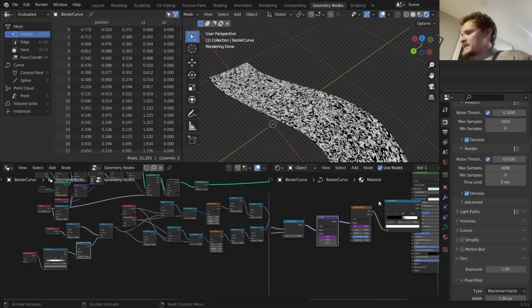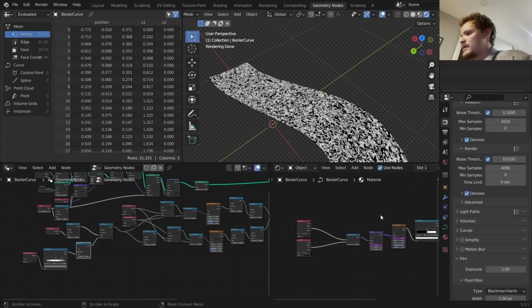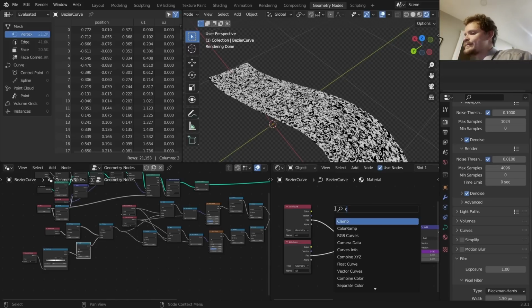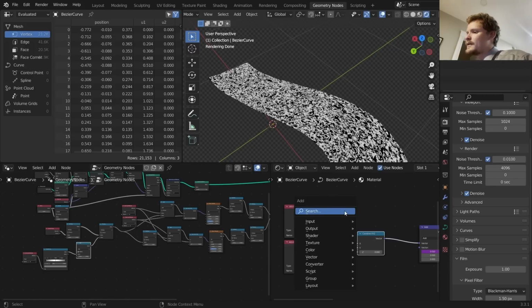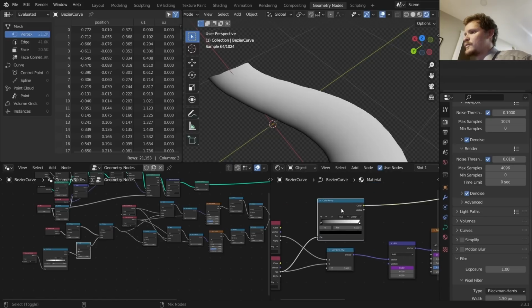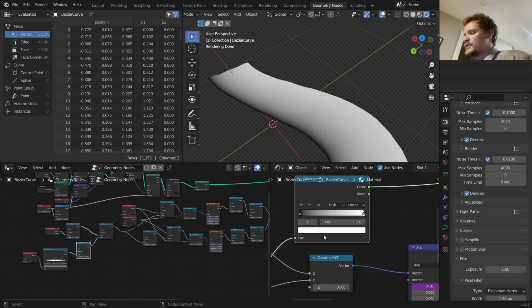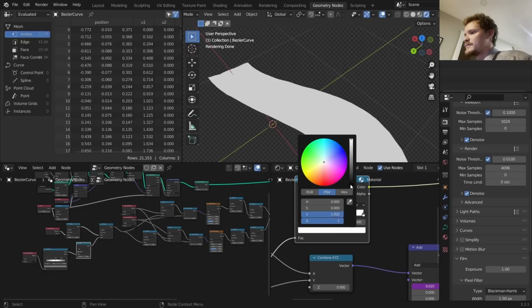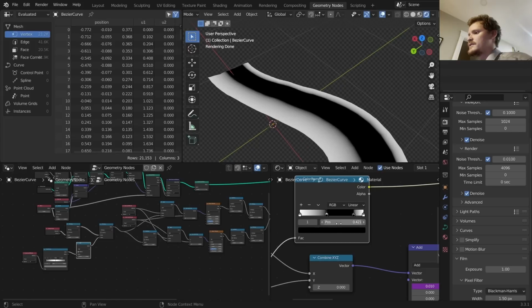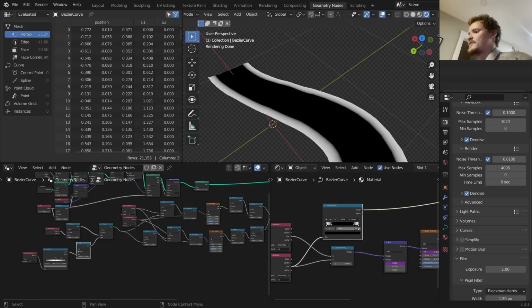To have this only be on the sides, again, we want to use the U2 parameter. So I'm going to separate that, or I guess we already have it separated. Here's the idea, and I'm going to show you this first, and then I'll tell you what we're actually going to do. What we want to do is isolate the edges rather than the center. So I'm just going to make two white points, and in the middle of the color ramp, which is the middle of the river, it's going to be black, right? We could do one here, and one on the other side, just to get the edges isolated, right?